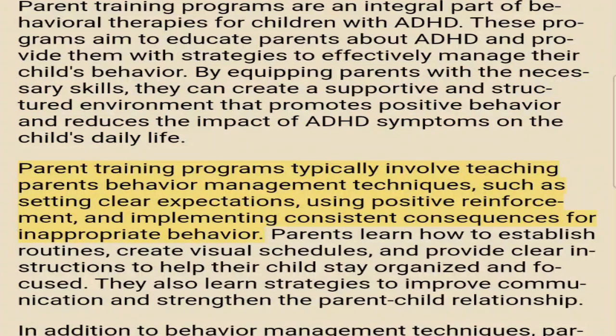Parent training programs typically involve teaching parents behavior management techniques, such as setting clear expectations, using positive reinforcement, and implementing consistent consequences for inappropriate behavior. Parents learn how to establish routines, create visual schedules, and provide clear instructions to help their child stay organized and focused. They also learn strategies to improve communication and strengthen the parent-child relationship.